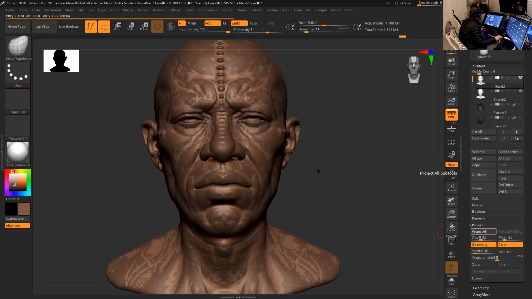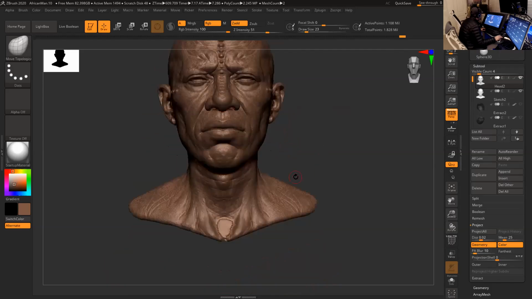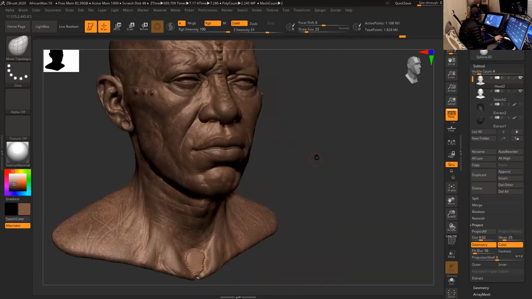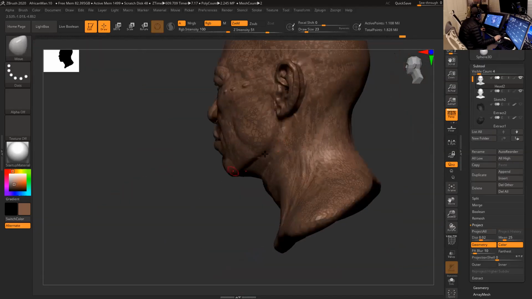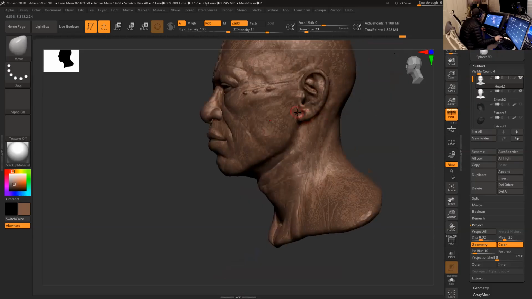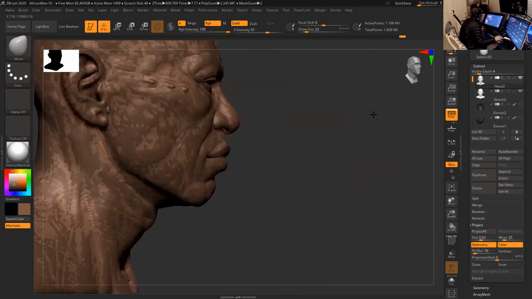And there are certain areas that probably have a bigger distance. So this one here, I'm going to have to bring it closer to the model itself, but I'm going to do this selectively. Everything here seems okay, other than some parts like that one. So I'm going to do that.